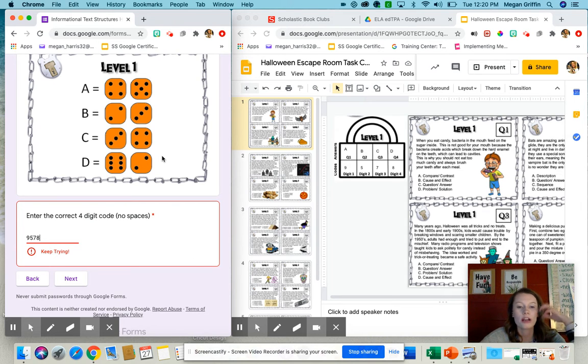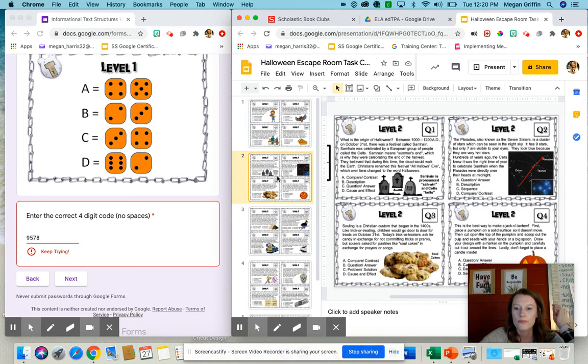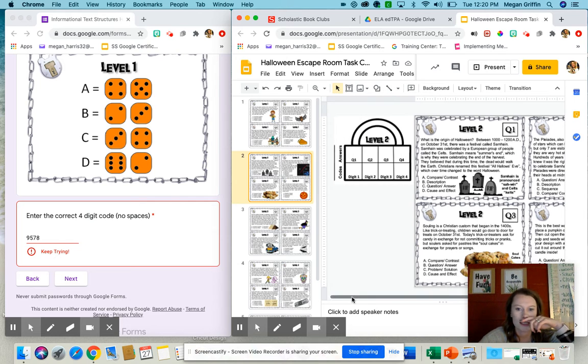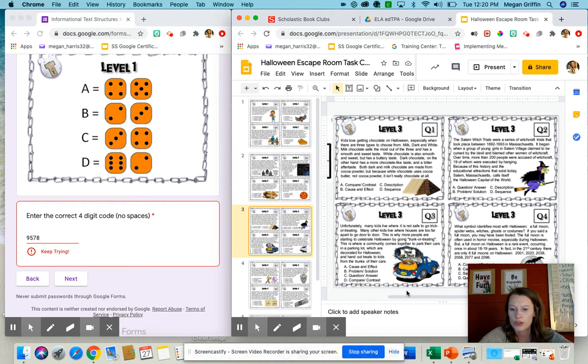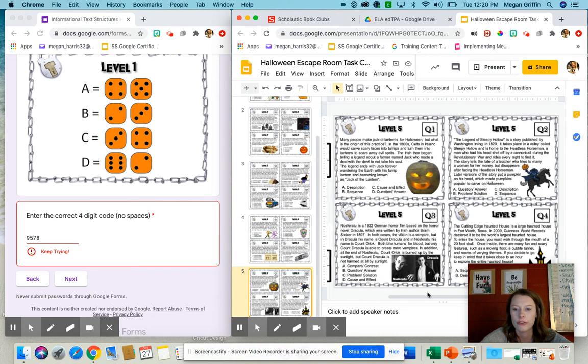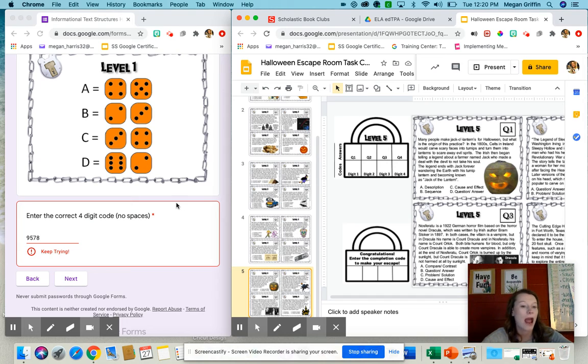So you'll go here, finish the puzzle, boom, go to level two, start over again, answer the questions, put the A, B, C, or D, then figure out what number each letter equals, do it for three, do it for four, do it for five. Then at the very end, after you've gotten through all five levels, you're going to get a code. And I want you to type that code right here, and that's what I'm going to look for to make sure you've done this, okay? This is how I know that you completed the escape room.